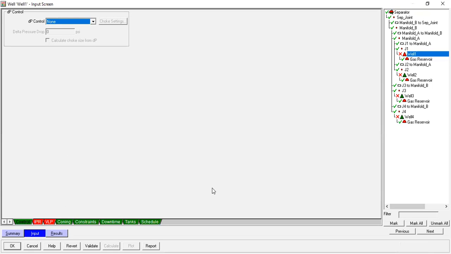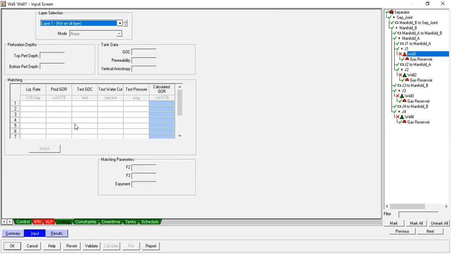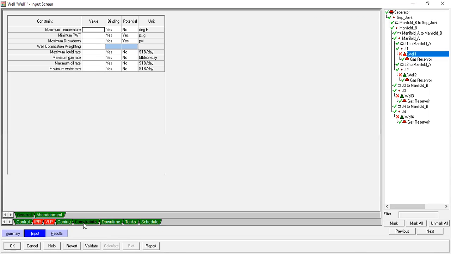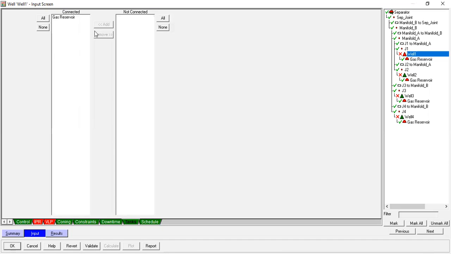Check the input. Pressure drop control, none. In this control, IPR, yeah, we need to input some numbers in this IPR, but we can skip it for now. VLP, if you have a VLP file, you can connect it here. Coning, we can leave them blank. Constraints, downtime, tanks.